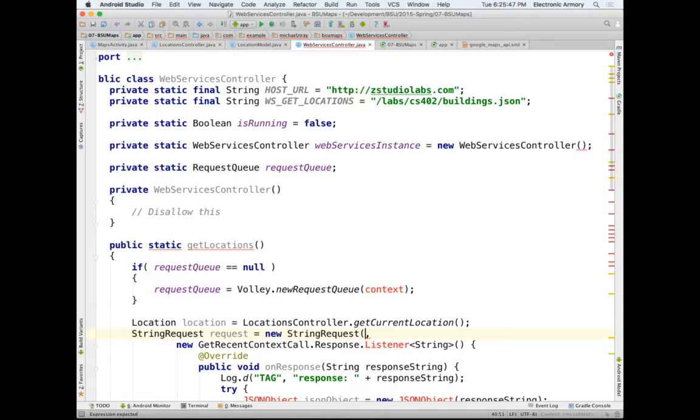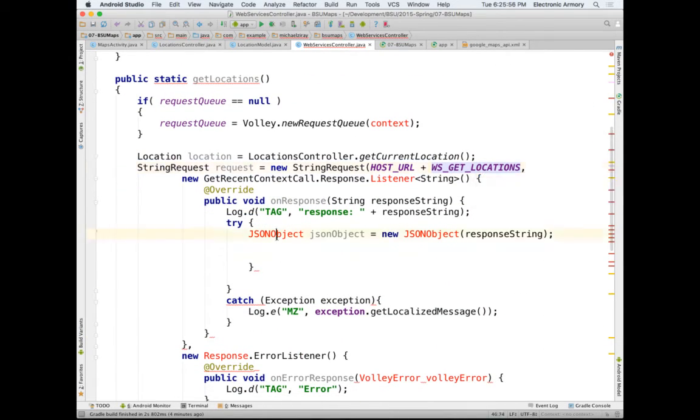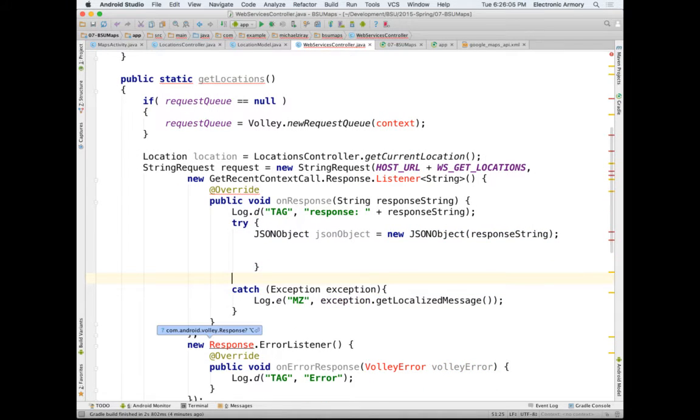Now, when I construct this, you just do string concatenation, WS underscore get locations, and then this is the rest of the code for this. Let's see, try. I think I have a missing catch block here.